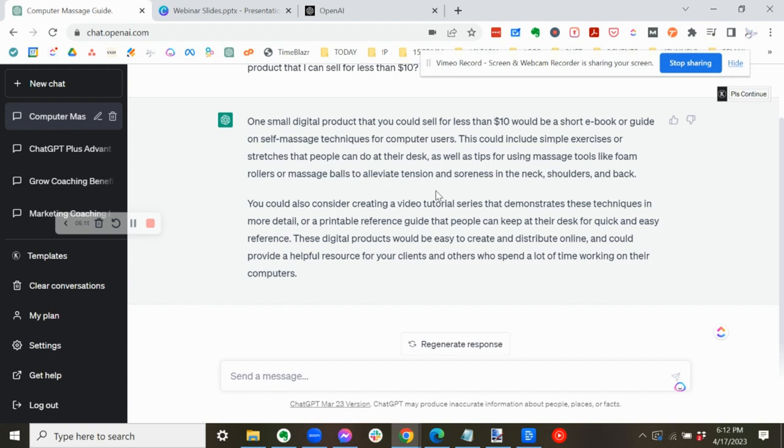Now, as a business coach and marketing strategist, I would suggest leaning more towards the video because people are more attracted to video. And there is a lot of free stuff online. So why would someone want to purchase something, even if it's less than $10 from me? The answer is the more specific you are, the more likely that people are willing to go the extra mile and spend a little bit of money because you're speaking just to them, exactly for them.